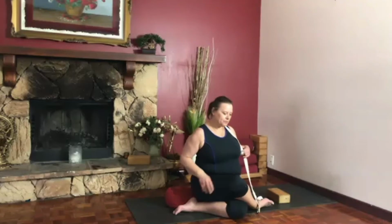I actually like to do this one on a strap, even if I can't touch my hands, because the pulling action helps me to pull and open the shoulder and get that nice opening. Lastly, you're going to lift your gaze so you're stretching through the central line of your vertebrae. Release that and exhale all the way down.